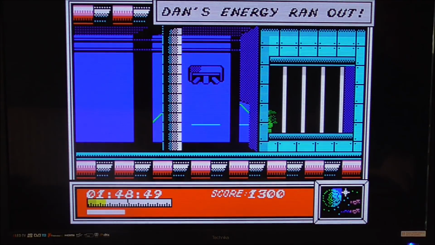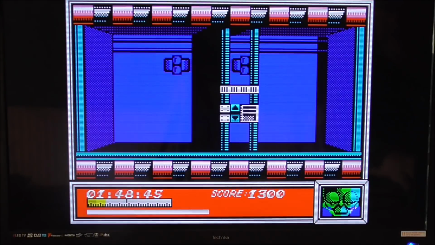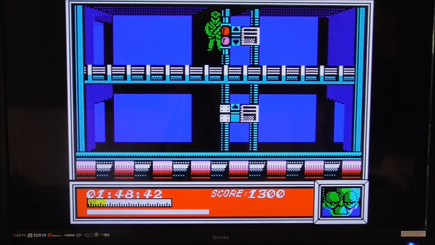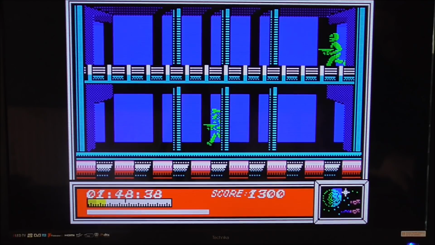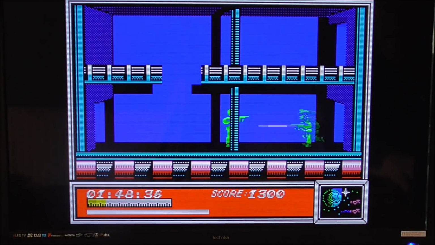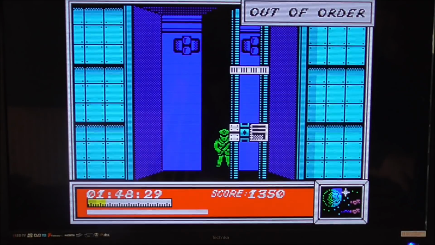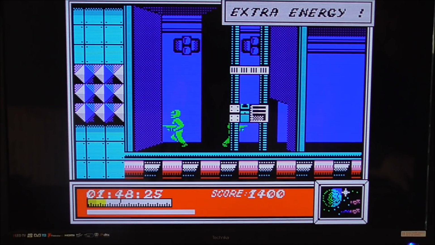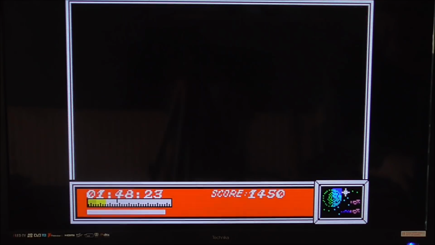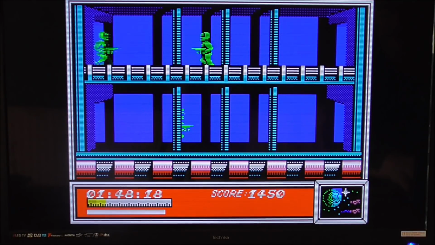Bollocks. That was right at the bit where I wanted to be, basically. So let's go down that way again. Now you can see my ammunition is running out. There is some somewhere. It's a game that really you sort of needed to map, I think. I know I didn't know this game fantastically well back in the day. What's that? Oh, no, I don't want to go up there. Oh, I'm in the wrong bit, ain't I? Right, so I've got some extra energy, but my ammo is running out. I can't remember where to bloody go.